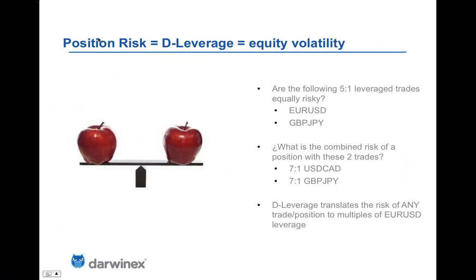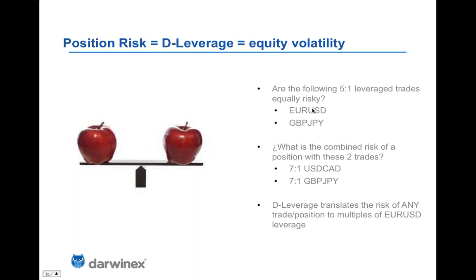For you to understand the Darwinex leverage concept, I guess many of you are familiar with it, but I'll have to just look over it. Why did we invent such an atrocious concept? Well, because when people talk about trade level leverage, they're doing so in nominal terms, and nominal terms are not an adequate way to really characterize the risk of a position.